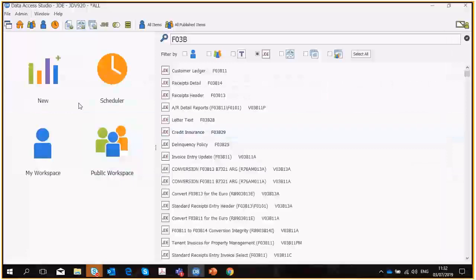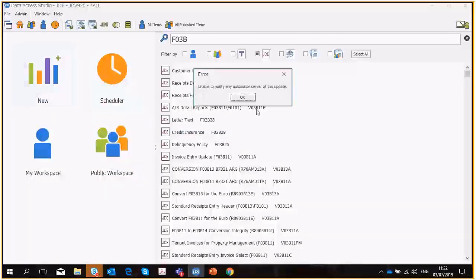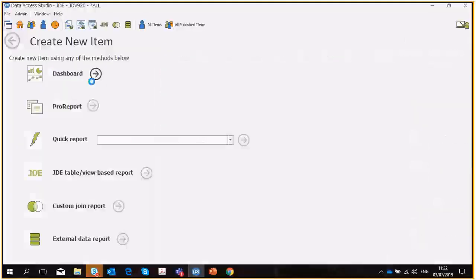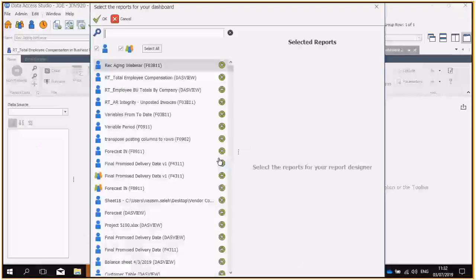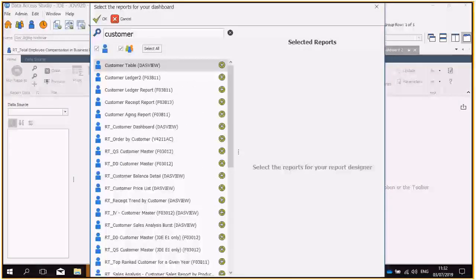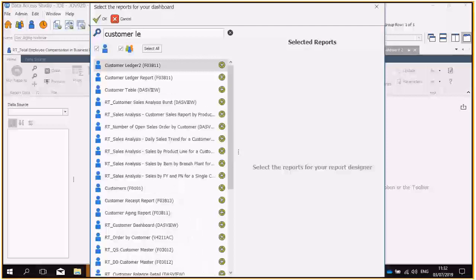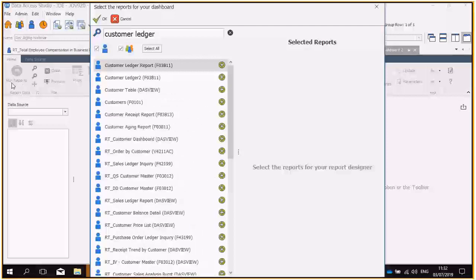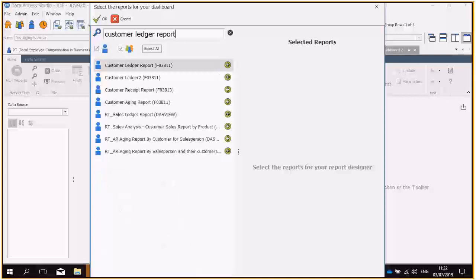So going back to the interface, I will show you how to create a dashboard. So you go to New, Dashboard. You can select the report that you want to use. Okay. And you can select multiple reports.